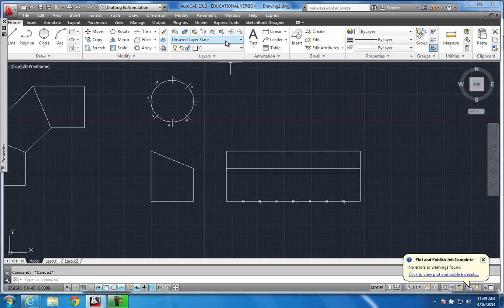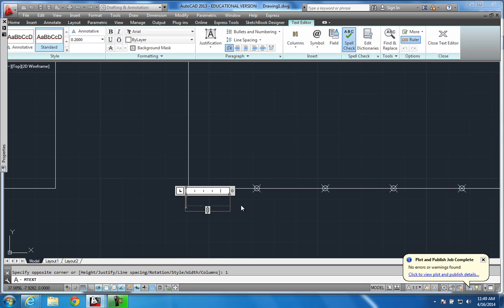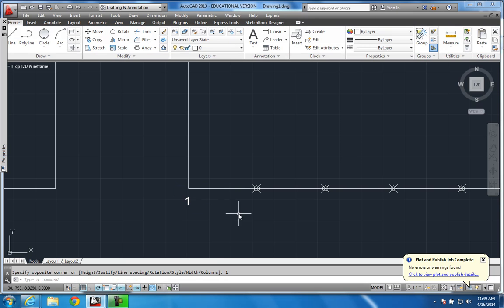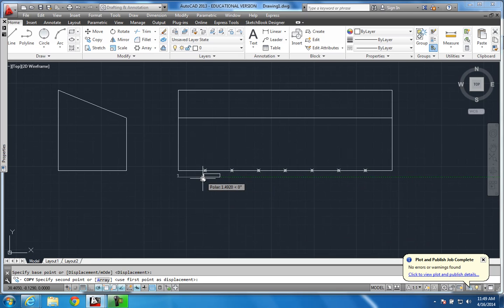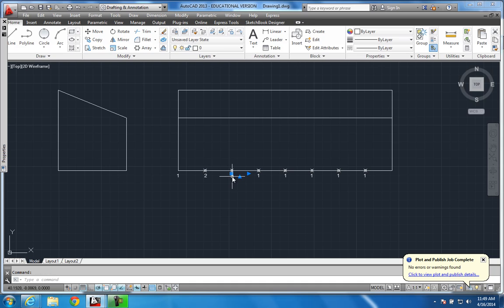And again, use your text. At this point right here, it's going to be 1. We'll just use this so it's not too hard to keep up with right now because we don't have a lot of points. But if you had a lot of them and don't have something numbered to follow as a grid, you'll get confused. We don't want that. So just for good practice, let's go ahead and number our stuff.